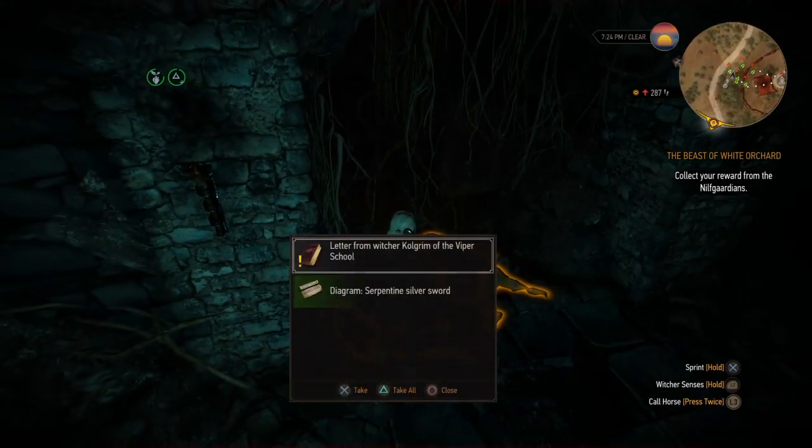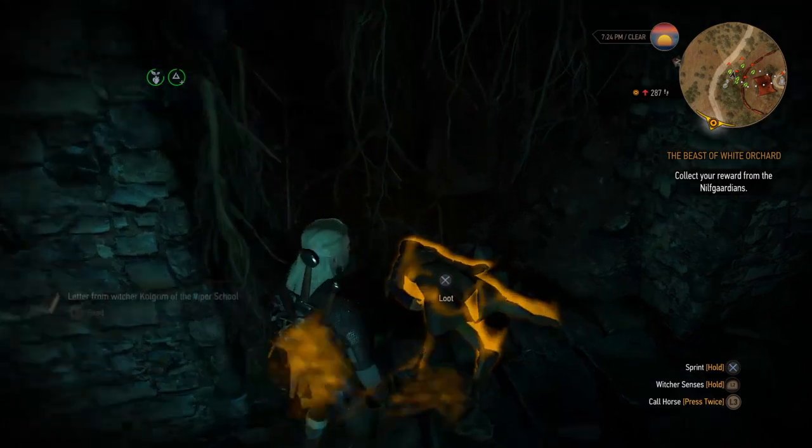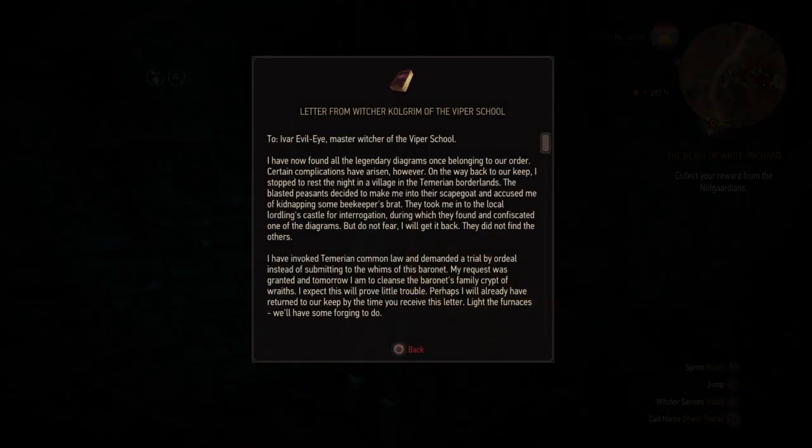Letter from Colgrim of the Viper School. Repentant Silver Sword. To Ivar Evil Eye, Master Witcher of the Viper School. That's a terrible name, Evil Eye. Yeah, nobody's gonna think you guys are bad.